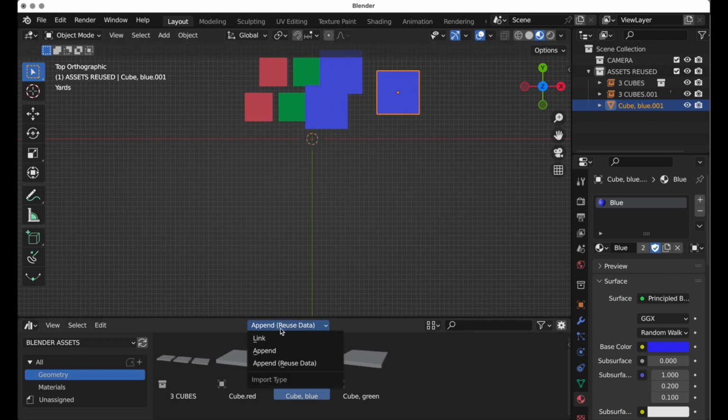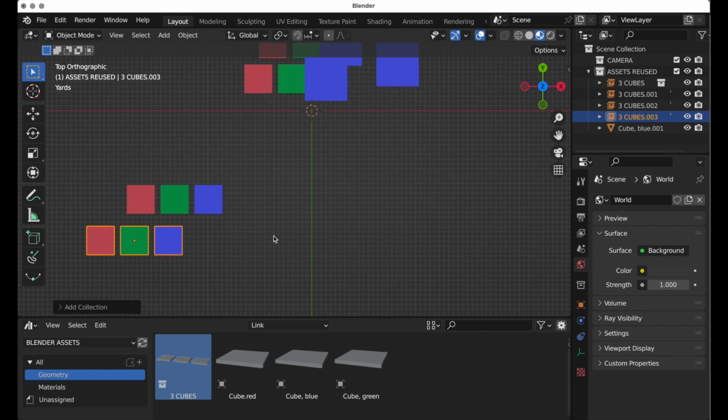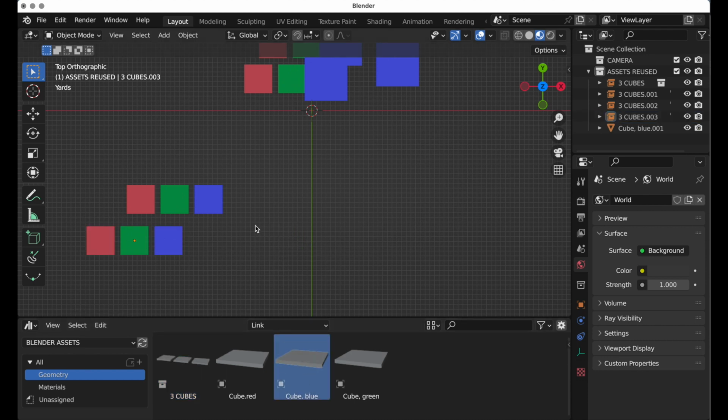If I come down to link, and then we come and we drag a copy here, it's going to look essentially the same. We'll put 2 copies there, but a big difference now is that if I try and draw a copy of this cube in the scene, it won't happen. So link is actually only going to link to collections. It's not going to link to the individual data components like a polygon mesh as an example. So we're going to hold that off to the side for a minute.